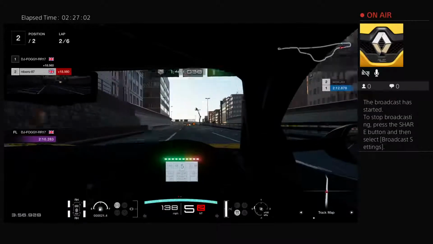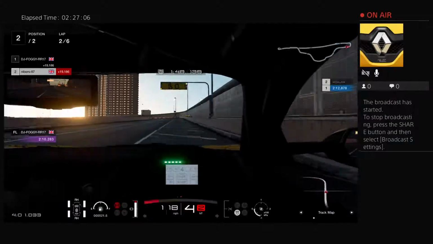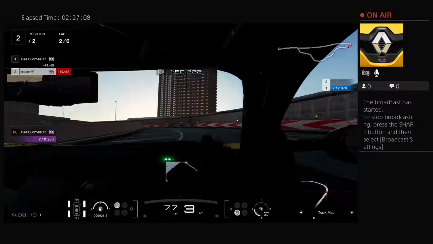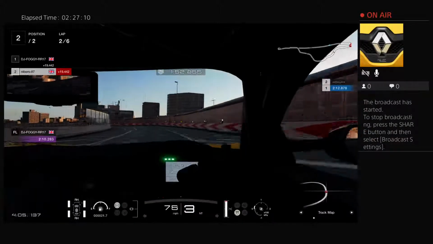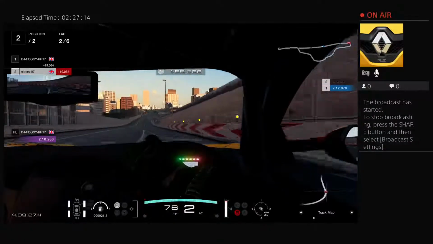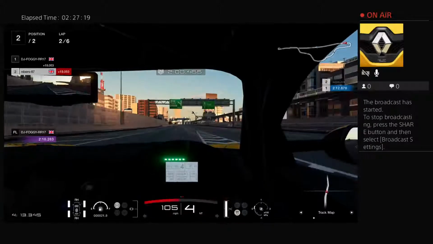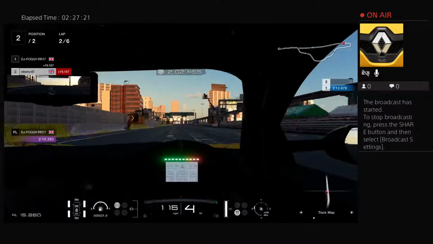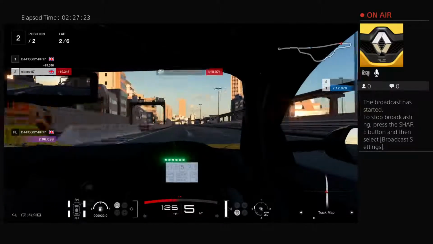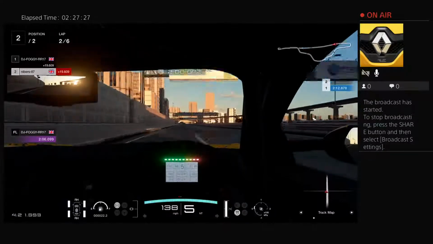This car seems to have a bit of a limit of how far you can push it. There'll be certain cars where you can, by the skin of your teeth, pull off certain corners.